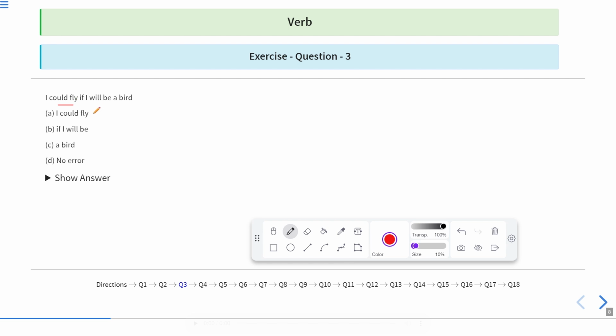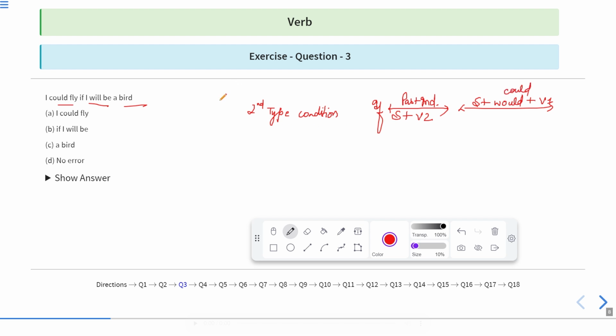The next question is, I could fly if I will be a bird. Now, if the sentences are of imagination or situations which are impossible or next to impossible, which you can see only in dreams, in that case we can only use past plus plural form. Also, if we talk about the second type condition, the rule is, first of all, we have the if clause in which we write the sentence in past indefinite tense, or simple past tense, where we write subject plus verb second form. And the remaining clause will be subject plus would plus verb first form. Now, would or could, anything can come over here.